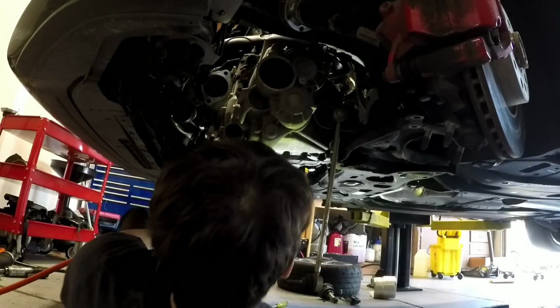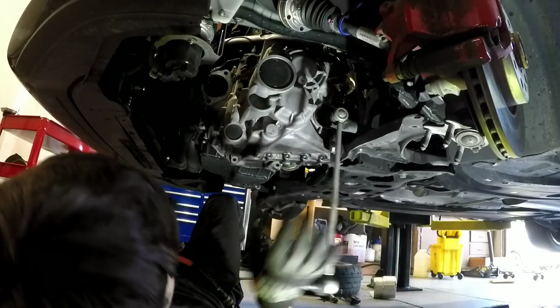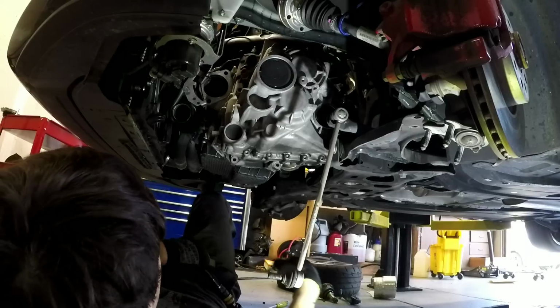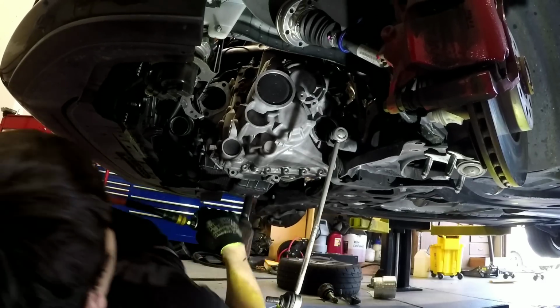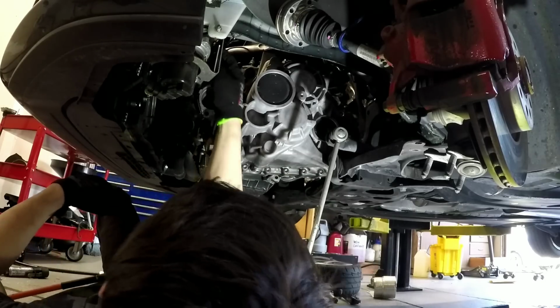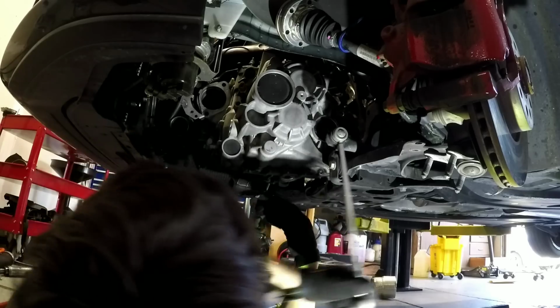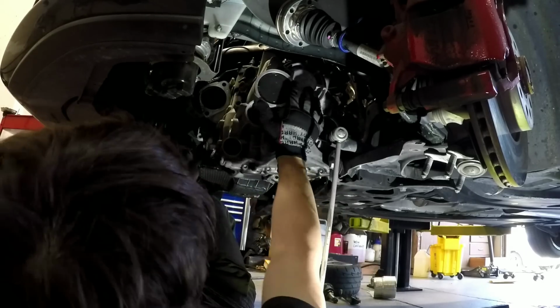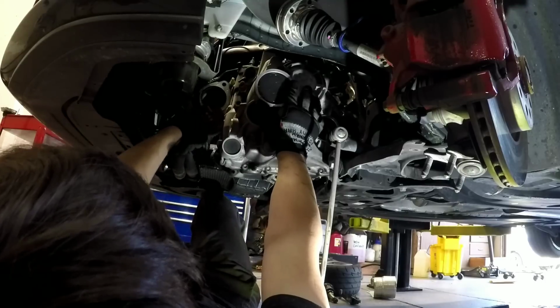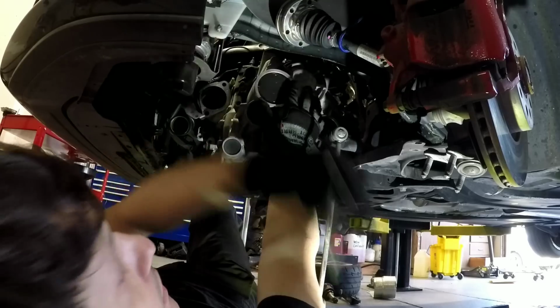Just make sure everything's out of the way. Get some wire here, as much as I can. And then, this thing isn't too heavy. I mean, it's heavy for a pipsqueak, but I'm not like a huge guy, and I can get it out. So hold it here so it stays on the dowels on the transmission. Pick your 16 out, super long one.